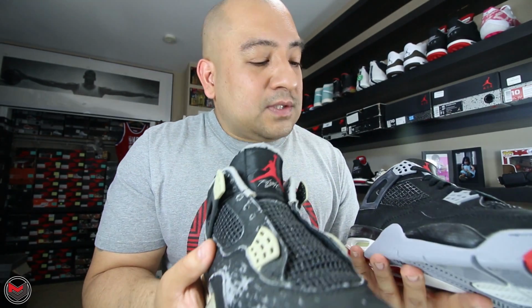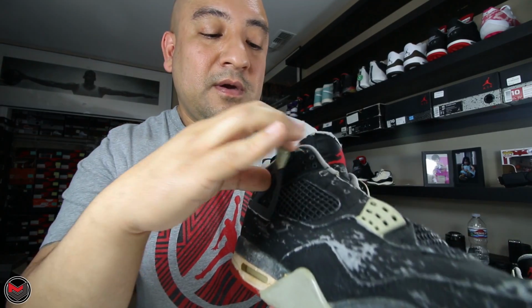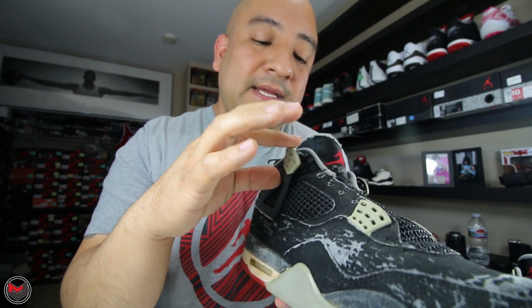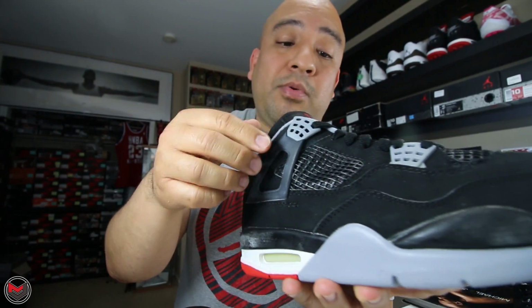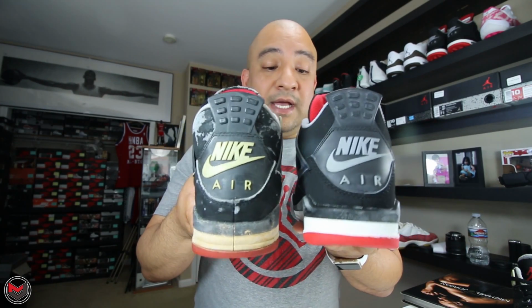And then one thing that I also wanted to point out was the stiffness of the wing here. It's pretty tough. If you compare 2019, it's going to be really bendable, really flimsy. Now, that is going to be the same as it is on the 1999. So they did that one proper. So if you guys really wanted to do a comparison between 1999 and 1989, I would say that they are about similar when it comes to these two.